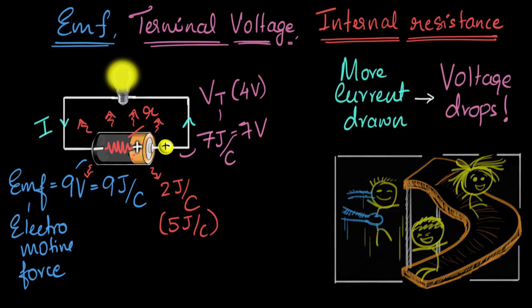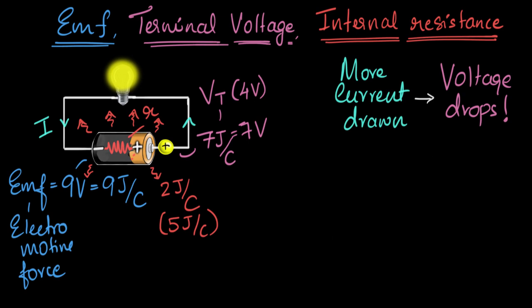All right, let me write it over here. We don't need this anymore. So the way I think about this is I know that the terminal voltage is basically EMF minus the heat loss. So let me write that over here. So the terminal voltage equals the EMF minus the heat loss. And when I say heat loss, I'm talking about heat lost per coulomb, right? So all I need to figure out is, how do I calculate this heat lost per coulomb?